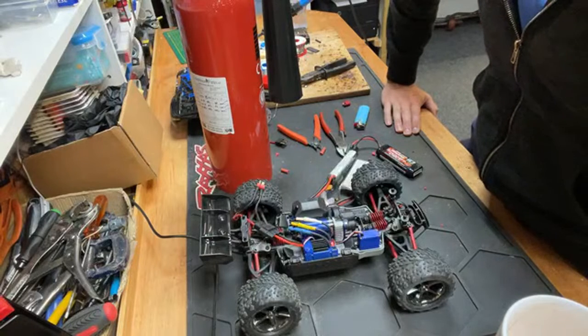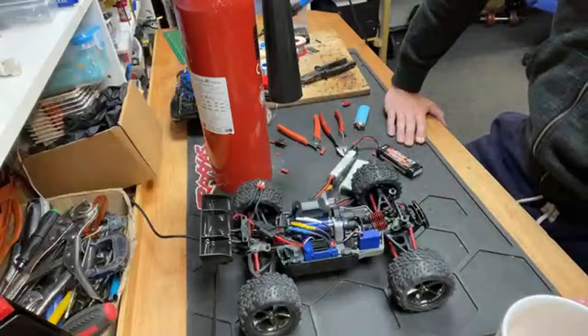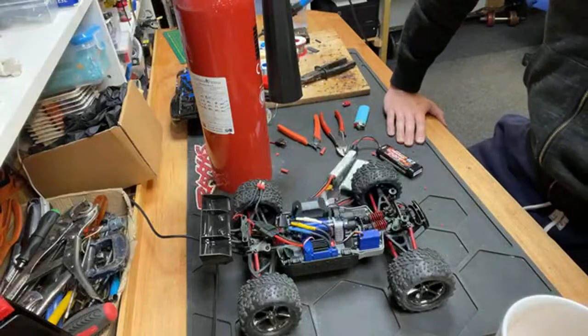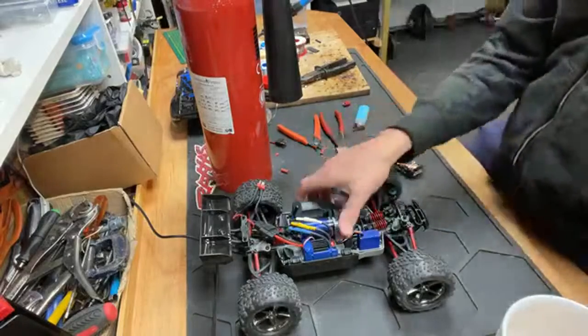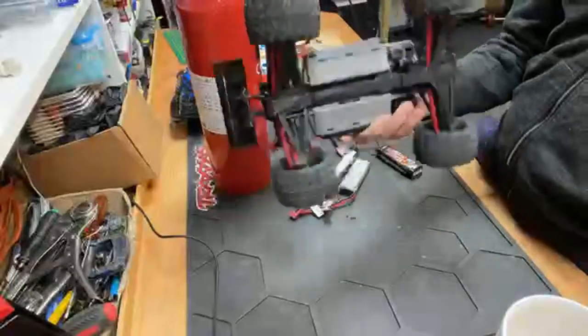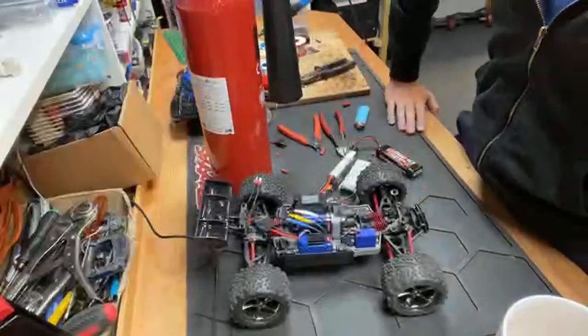Mini E-Revo, Merv for short. Mini E-Revo. Oh, okay. I'll see it. Yeah, all right. Merv, Mini E-Revo. Okay, Merv. People keep telling me to get a Merv, and I was like, what the hell's a Merv? Now I know. You learn something every day.